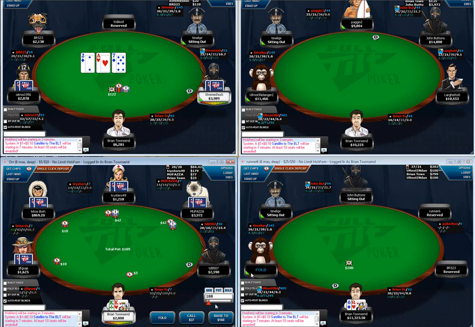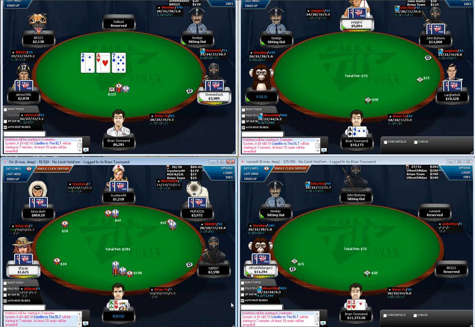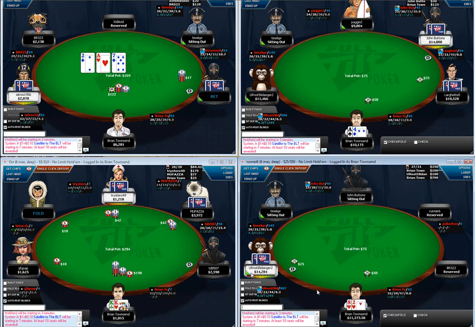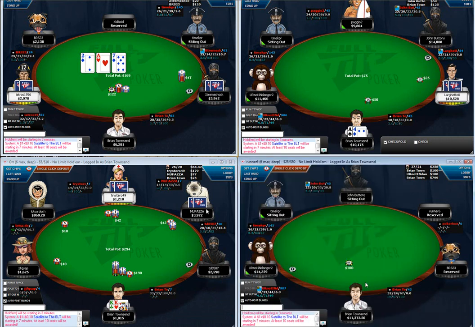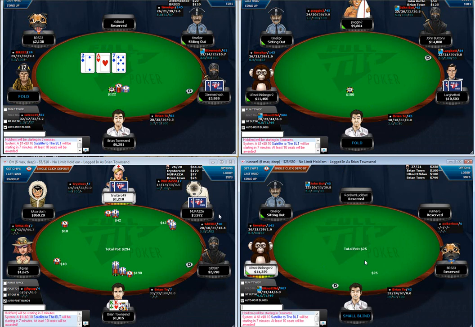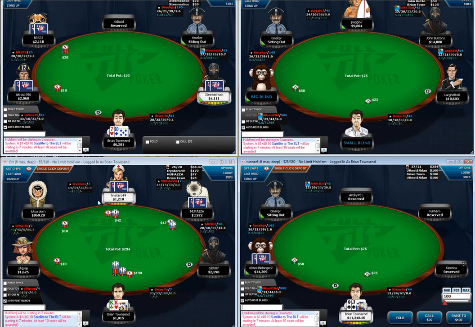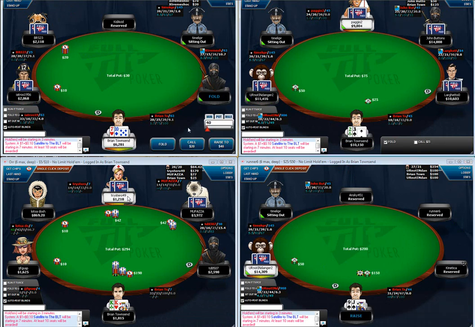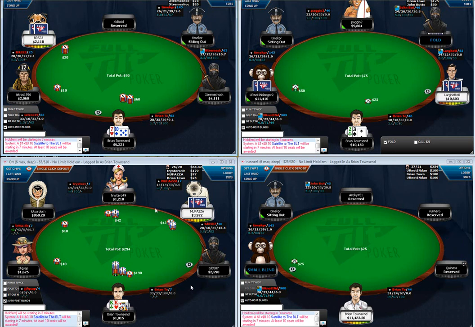Here's a great spot with pocket kings with a lot of action in front. I put in a large re-raise here. And a player who at the time I didn't have any read on, and still don't have a great read on him, but I noticed this player, Tristero, was very aggressive and isolating often. So this would have been a play I would have made with an airy type hand too.